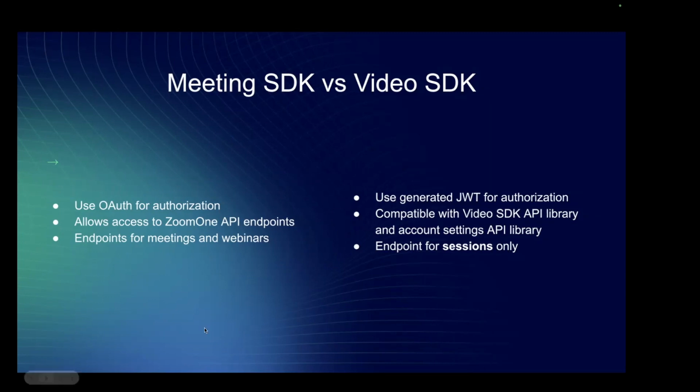With the Meeting SDK on the left side, you'll use OAuth for authorizing your endpoint calls. The Meeting SDK also allows access to Zoom One API endpoints. So the platform as a whole: the endpoints, phone endpoints, chat endpoints, chatbot endpoints, you can gain access with the Meeting SDK. You can also gain access to endpoints for meetings and for webinars. So both meetings and webinars.